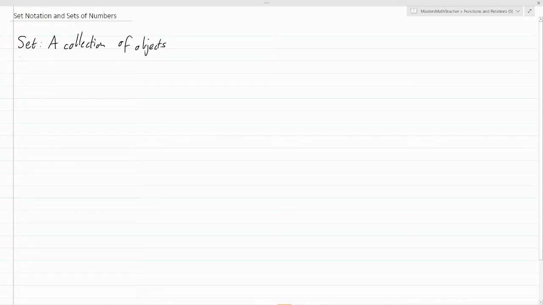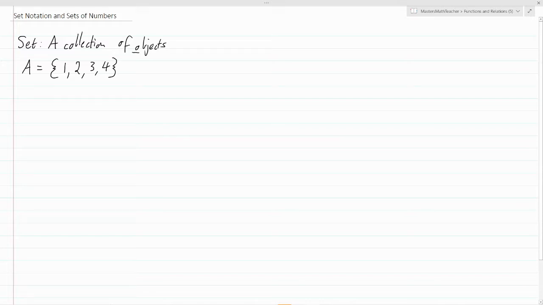The way we denote sets in mathematics is with these curly brackets. So if I said A equals curly bracket 1, 2, 3, 4, and the curly bracket, what that means is that A is the set of 1, 2, 3, and 4.